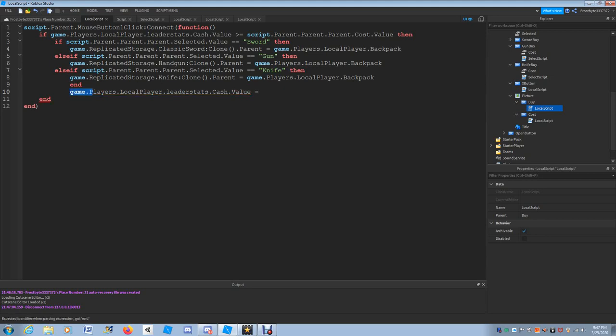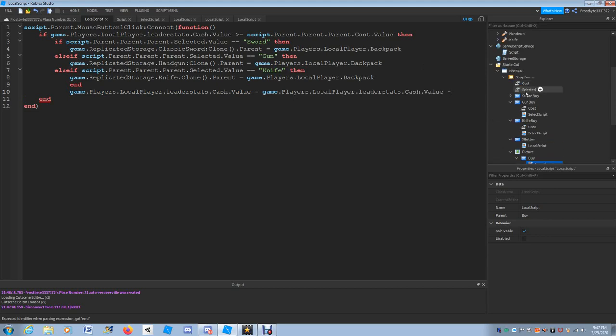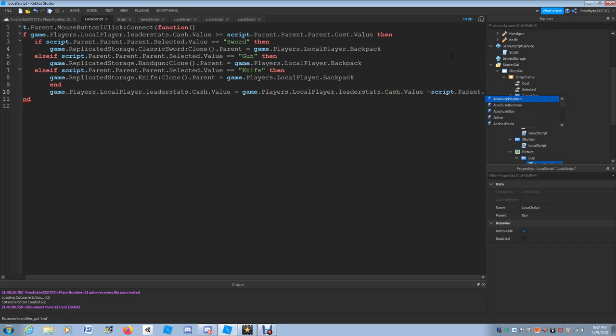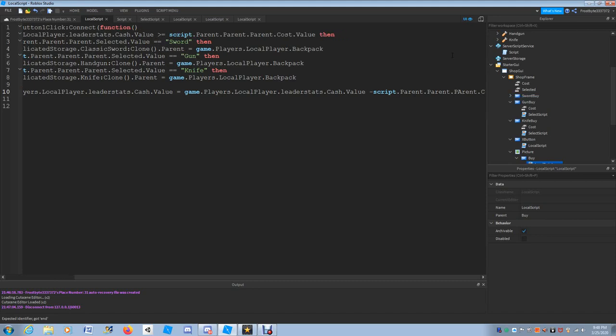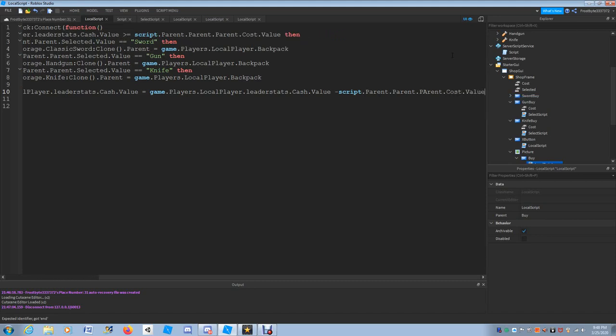Well, to minus something we have to add this thing twice like this, and then minus it by the cost right here. So script.parent.parent.cost.value, and then it should work now.